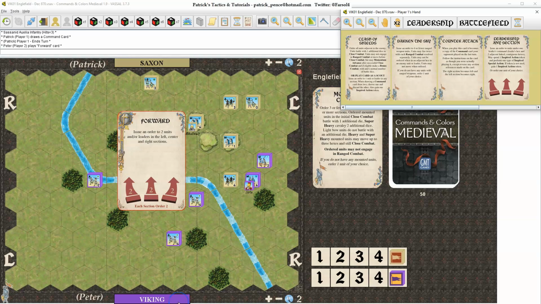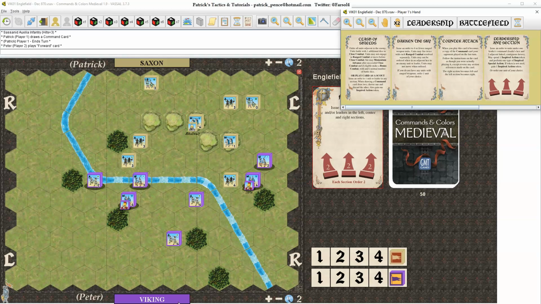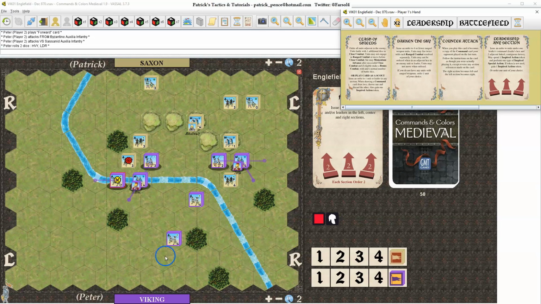All right. Forward. Order those units forward. Let's start with the auxilia in the river here. Attacking that auxilia on land. 2 dice. 1 hit. And we'll battle back with 2 in the river. And just retreat.